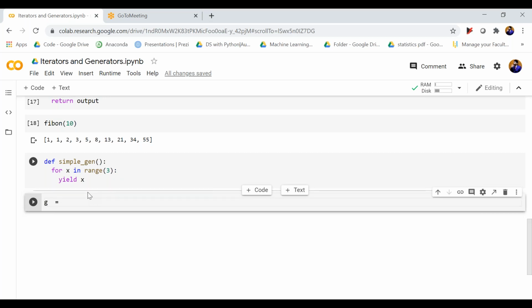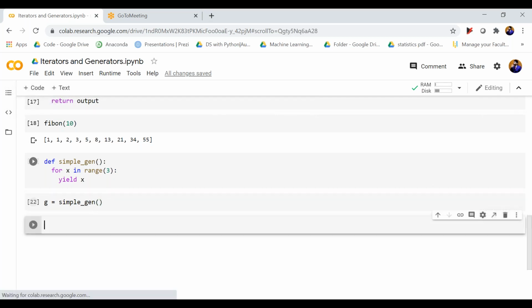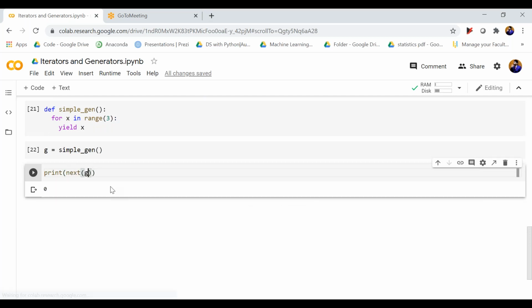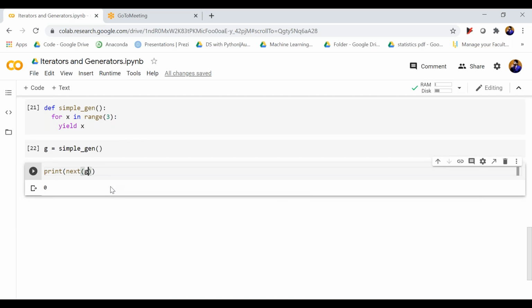Now let's say g is equal to that, now print next of g. I'll show you.